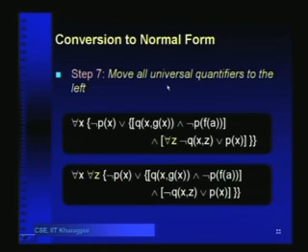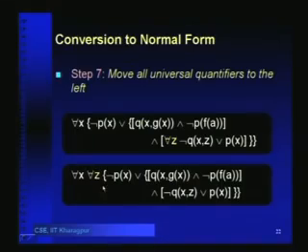Finally, we move all universal quantifiers to the left. Now, we do not have any existential quantifiers, so we can move the universal quantifiers to the left. Previously, we could not do this because the existential quantifiers were there and you cannot move a universal quantifier across an existential quantifier, right. But now we do not have any problem. So, this for all z has come to the left. On the right side we now have just a set of predicates which are quantified from the outside.